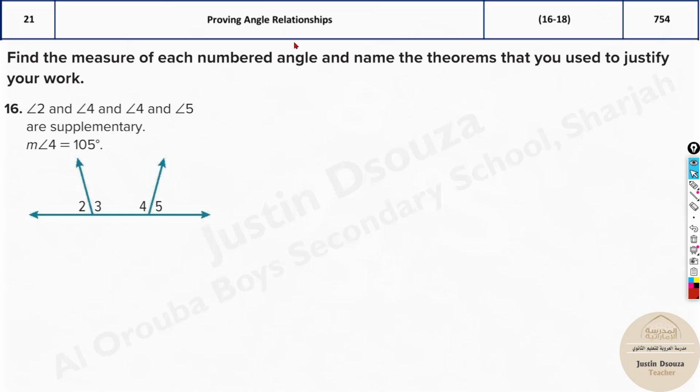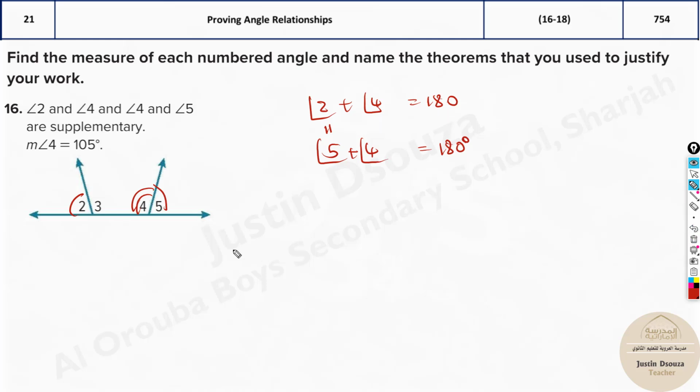And over here we have another similar problem, but they have told angle 2 and angle 4. See, this and this angle are supplementary, and also 4 and 5 are supplementary. What does supplementary mean? When you add two angles, say when you add 2 plus 4, it must be 180 degrees. And also when you add angle 5 and 4, it must be 180 degrees. What does this mean? This means that 2 and 5 are equal. Because over here, see, this is the same. Cancel, cancel. These must be equal, right? Otherwise, it won't work out.